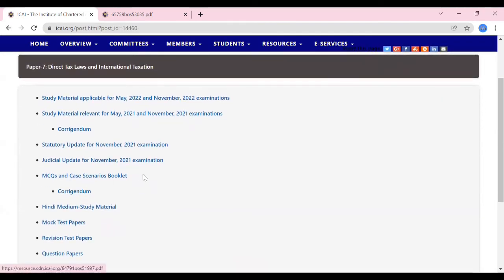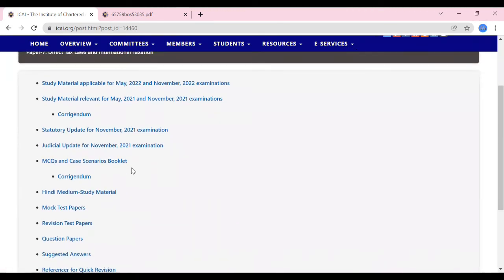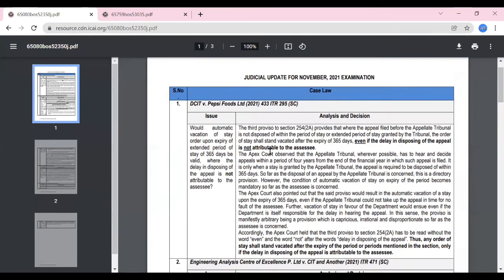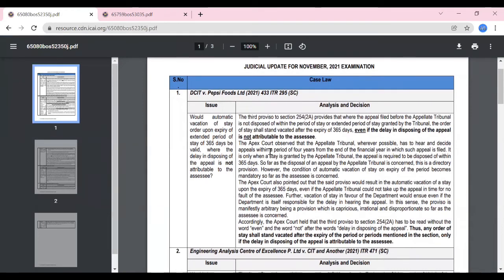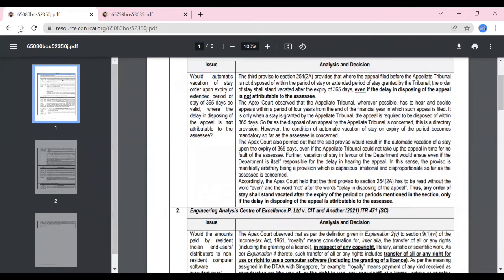Direct tax and indirect tax also have 30 marks of MCQs, and hence they have MCQ and case scenario booklets. They also have statutory updates and amendments because they are all acts after all. Legislative updates could also be there. Judicial updates could be there in direct tax. These would be certain case studies which really solve some interpretational gaps which exist in law. So these could be a perfect way for ICAI to make up questions, and hence a must do for all the students. You should go through such judicial updates or case studies which are released.